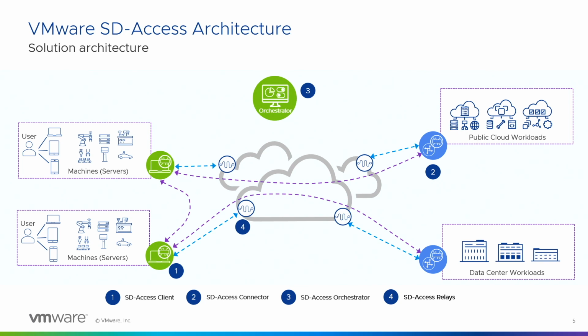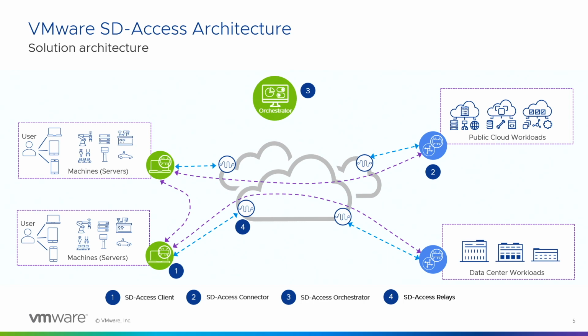There are 4 different components. Basically, the first one is called the SD-Access client. This is a soft client, an agent that can be installed on end-user devices such as laptops or cell phones. This can also be installed on headless devices such as gas pumps or ATM machines, or even Windows servers running at your data centers, or a remote desktop server, or any of those sorts, which are non-person entities. So you will be able to install these applications right on those servers as well.